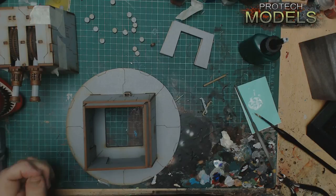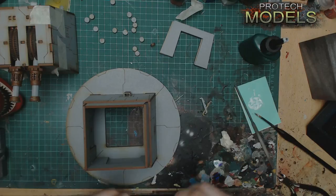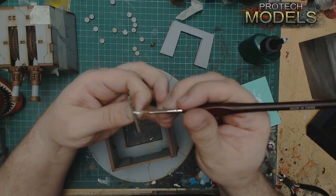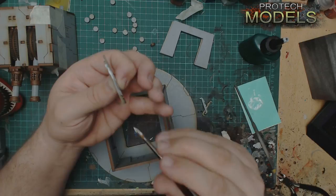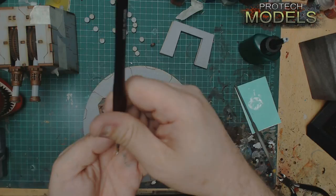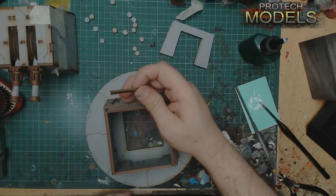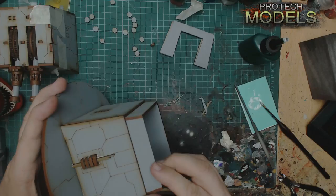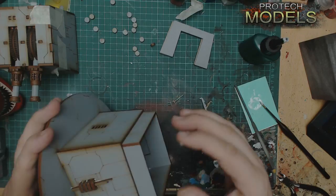We have this vent that goes to the centre of all of that, which I'll do same as before, just paint the back. It'll go all the way to the bottom of the floor. A little blob on the bottom. So it goes out there. There you have it. That's all that done. That's that side done.